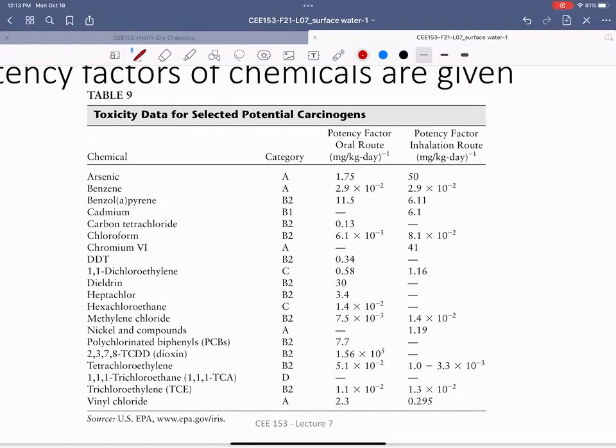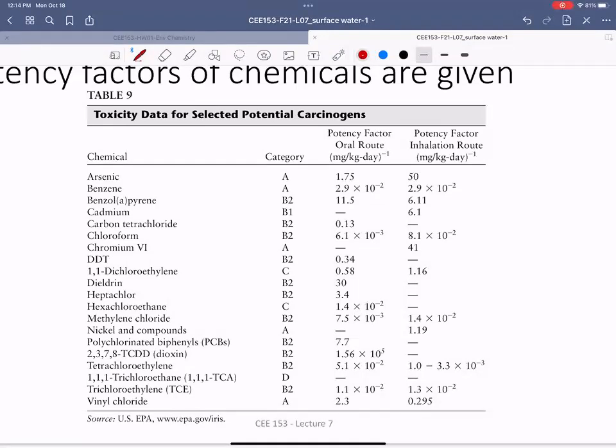As you can see, that also causes cancers, but at very high concentration. The amount that causes cancer is not something you'll be exposed to in your lifetime if you're doing normal activities. But if somebody works in a gasoline tank for whatever reason and keeps putting his nose inside it all the time, obviously that's not the right thing to do. That can cause cancers. So these are the list of chemicals. It gives you different groups of carcinogens, A, B, those are classifications. And then it says potency factor.